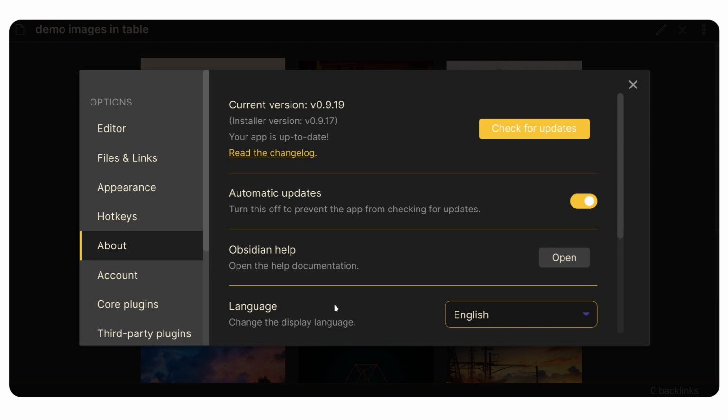But I believe this functionality of snippets is available since the last update, so I believe it's since 0.9.18. So just make sure you're in the latest version. It depends on if you have insider privileges to check out updates beforehand, you might be able to see this functionality updated before. But just make sure you're in the latest version and it should work.